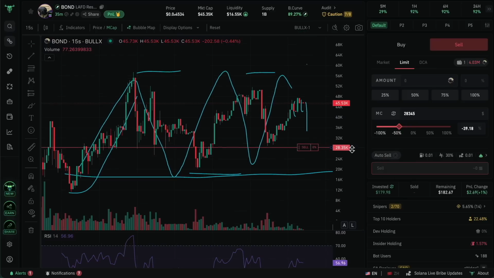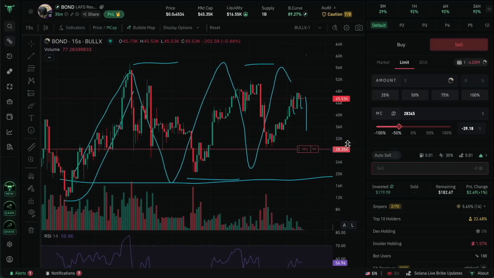So it's a little bit easier rather than having to read it off the chart. That's the other thing I like about BullX. The chart is very detailed in terms of numbers. If you look on Photon here, you can't even see the numbers properly on this right hand side of the chart. So especially for lower market caps, it made it very, very tricky to trade accurately.